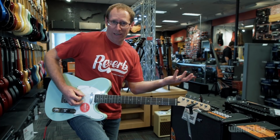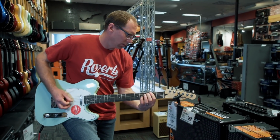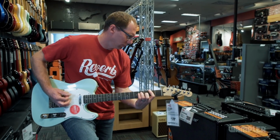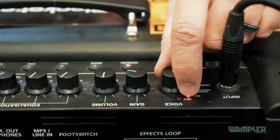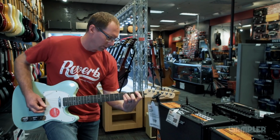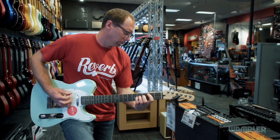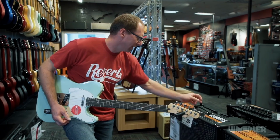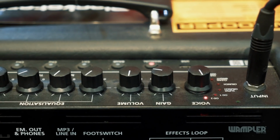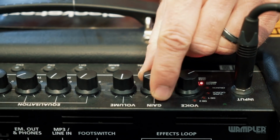I call it an overdrive. Basically, it's a higher gain distortion. Then we'll go more gain. So again, just tons of options with a $300 amp. Now let's talk about delays.